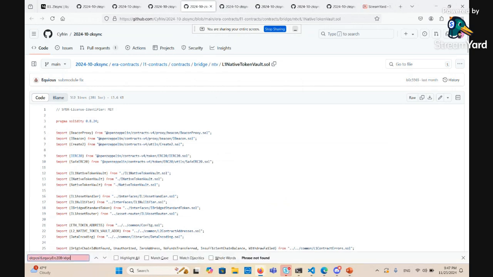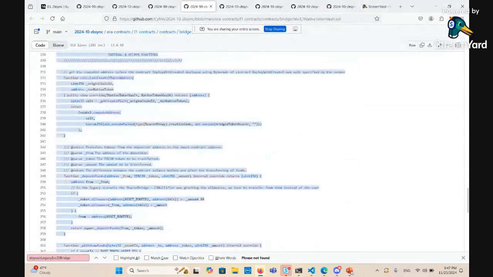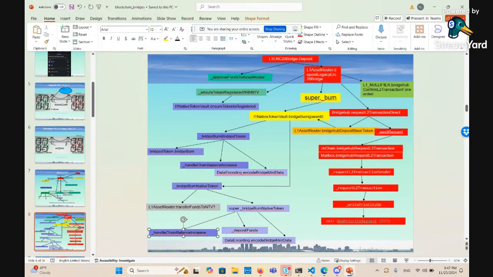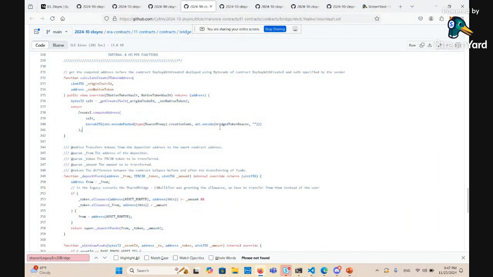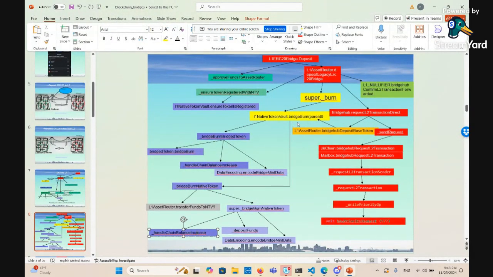So we are looking for just something funny happening. We are looking for a bridge burn and then bridge burn token.